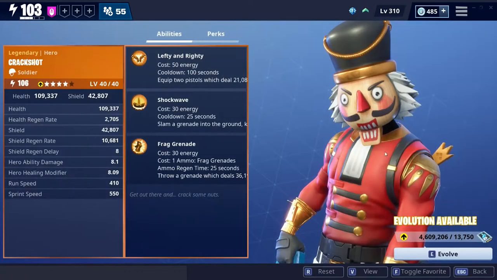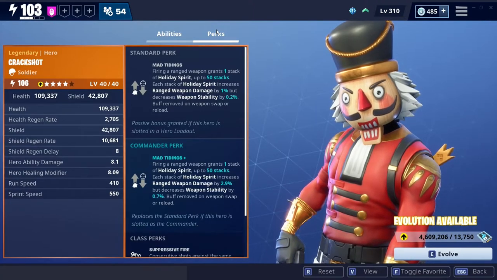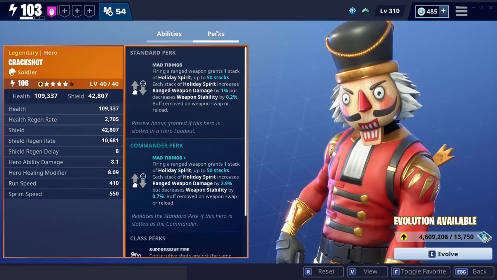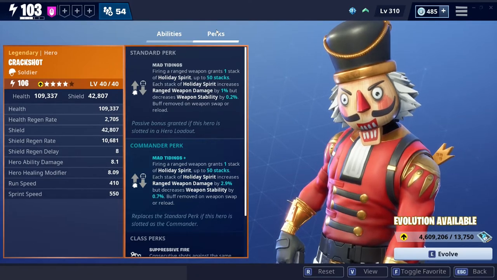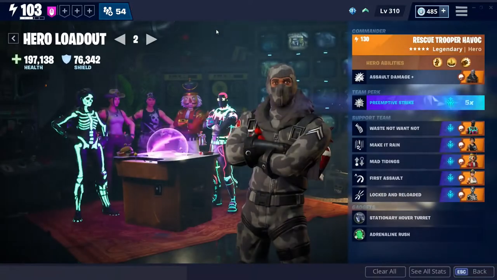We got my guy Crackshot over here. Firing a ranged weapon grants 1 stack of Holiday Spirit, up to 50 stacks. Each stack of Holiday Spirit increases ranged weapon damage by 2.9%, but decreases weapon stability by 0.7%. Buff removes on weapon swap or reload.